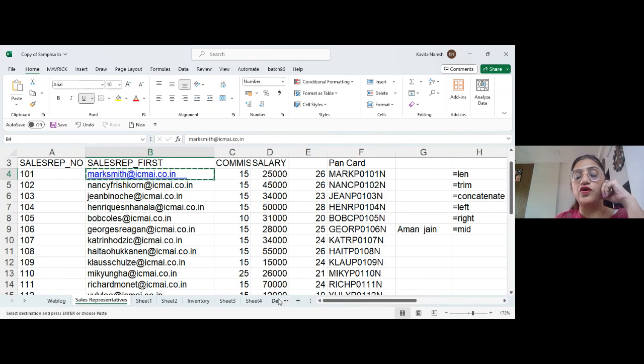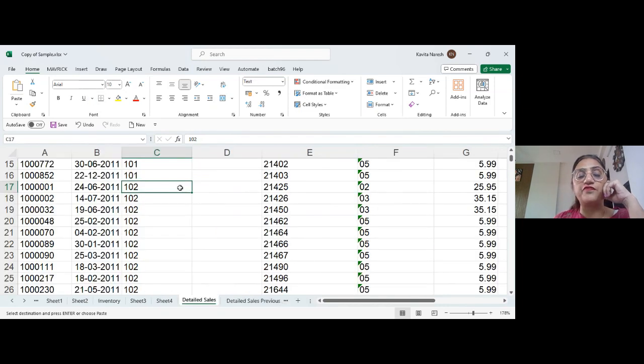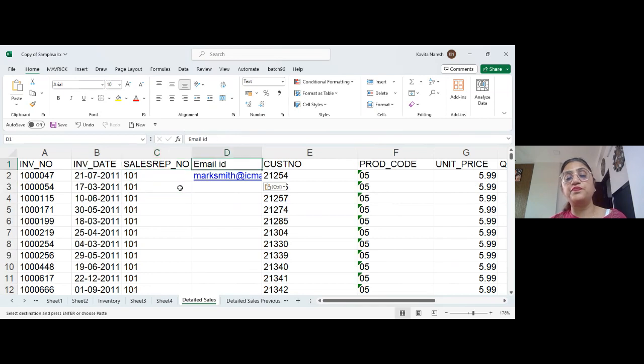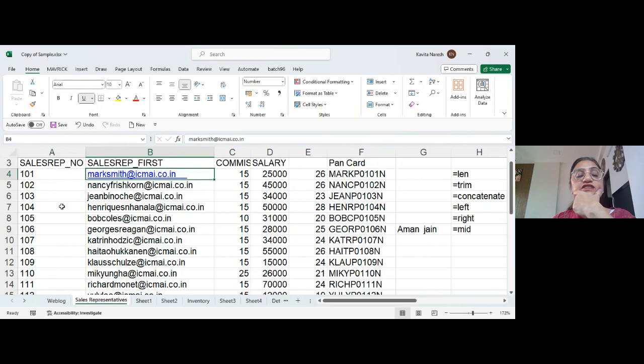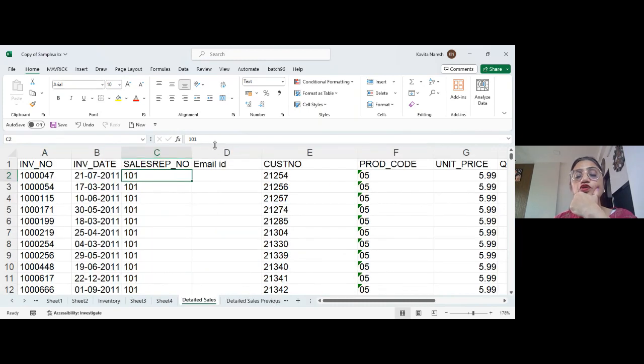Use the VLOOKUP formula. Why VLOOKUP first? See, first you should check that whatever number you want to search, in that sheet it is given in a row. And the email ID you want to search is in the second column of the sheet.